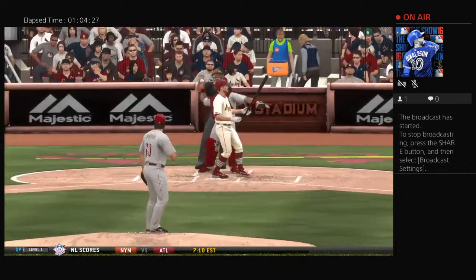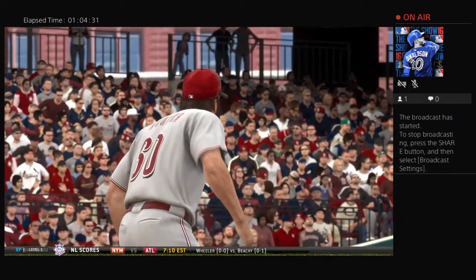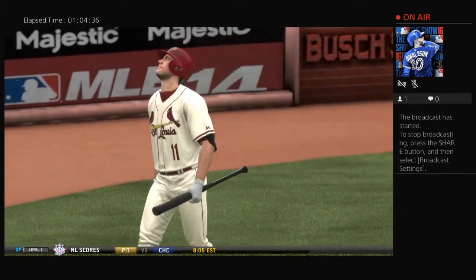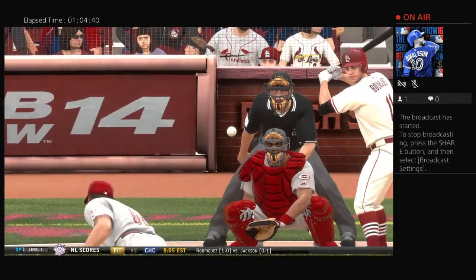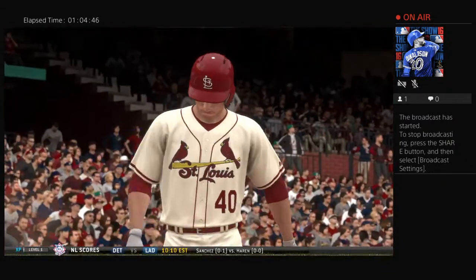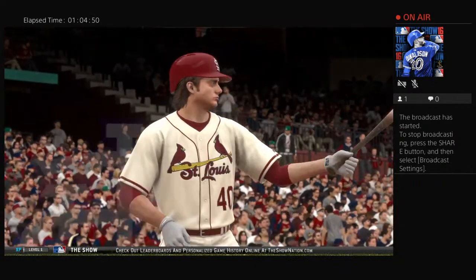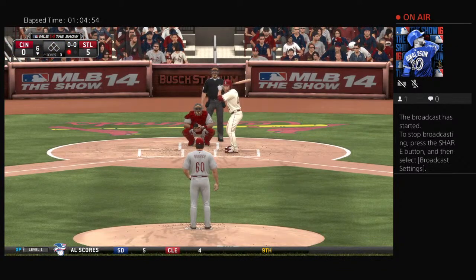And a good bite to that slider as he swings through it for the first out of the inning. And obviously, any time you can strike this guy out, you'll take it. I mean, he runs like a greyhound out there. So even routine grounders can sometimes be turned into base hits. Not when you're not making contact, though. Shelby Miller will stand in now, and given the big cushion he has to work with on the other side of the scorecard, he'll go ahead and hit for himself here in inning number 6.